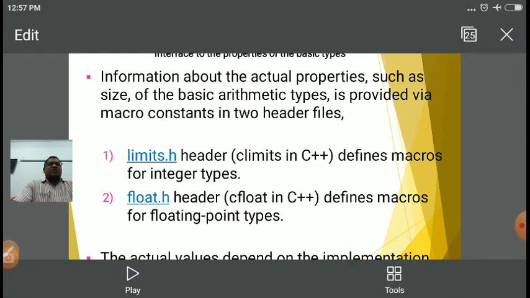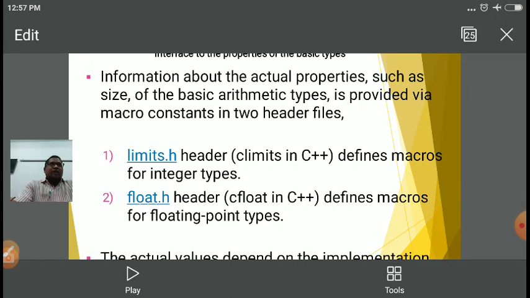Now next I have to define the macro with hash define. Hash is the preprocessor directive, and define is the keyword. Then a space, and I have to write the macro name. Here the macro name is pi, then a space, then the macro value. The macro value here is 3.14. So this line will be read as hash define pi 3.14.